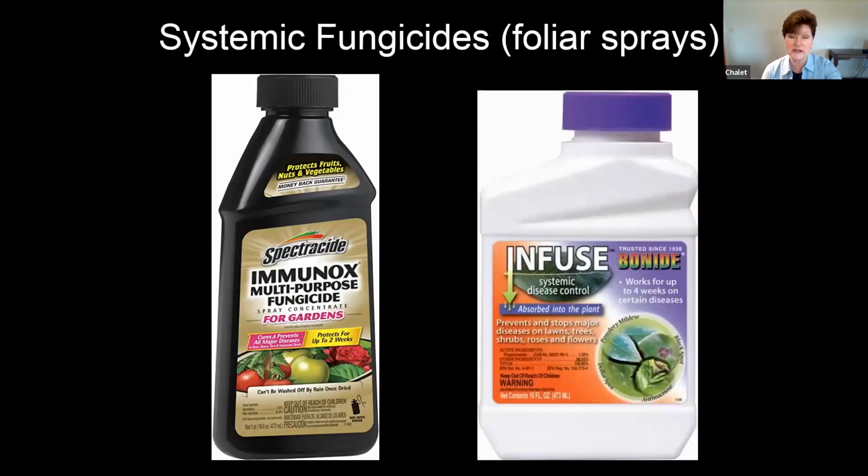Okay, these are, again, the systemic fungicides. You spray it on the leaves, foliar spray. There's Immunox, which is myclobutanil, and then Infuse is propiconazole. And those are excellent, very broad spectrum, and again, systemic. You spray them on a day like right now, which is perfect. It's not bright and sunny, and there's no rain right now. They dry, they're absorbed in the leaves in 20 minutes, and they protect for a solid 14 days. Incredible. I love these products.